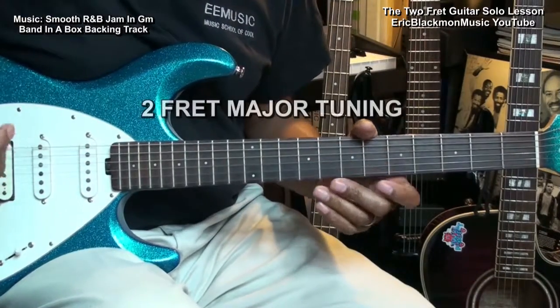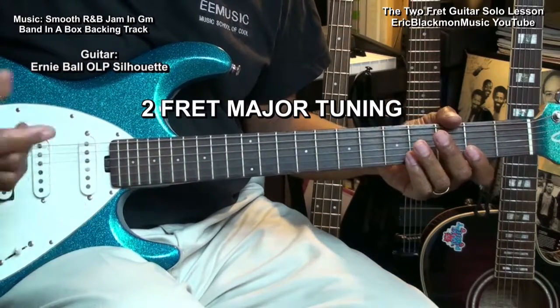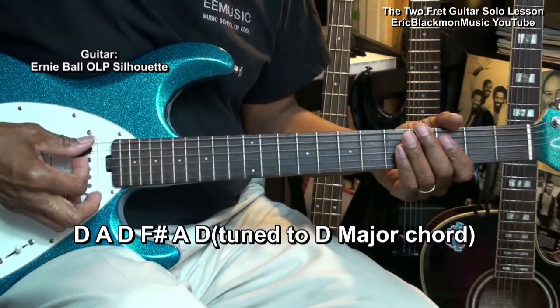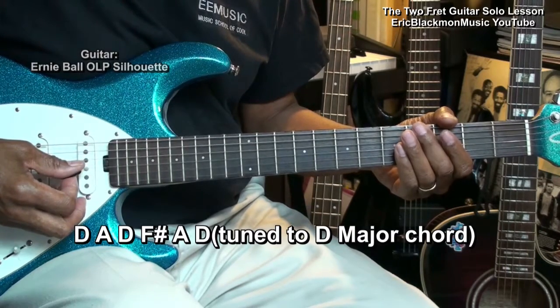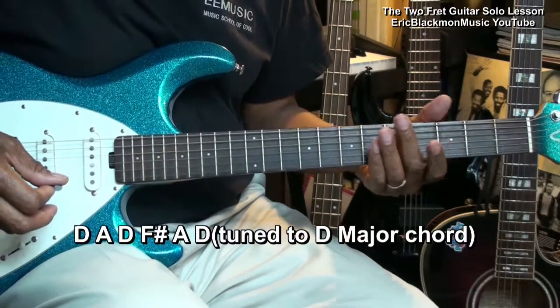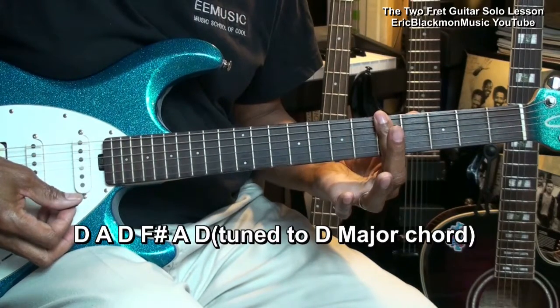Now this is all based on the tuning of the guitar. Now what I have here is a guitar that is tuned open major, or tuned to a D major chord: D, A, D, F sharp, A, and D. So if I go to any fret on the guitar, I'm going to get a major chord. Like that.